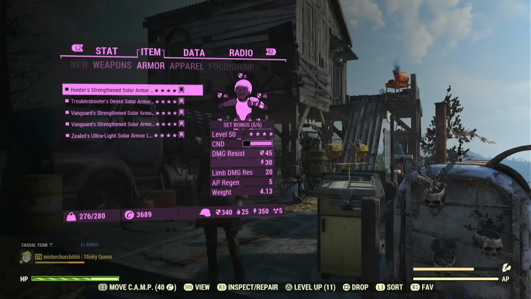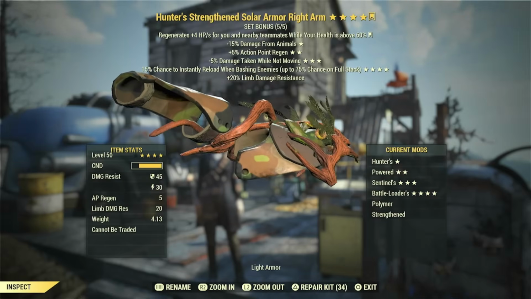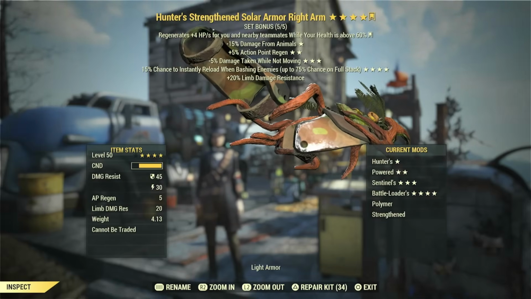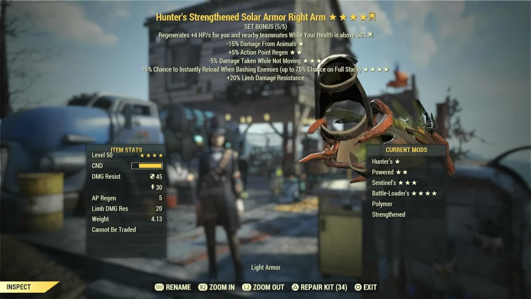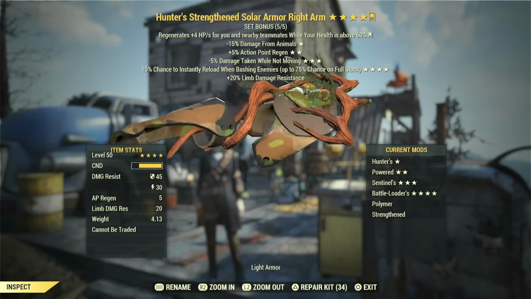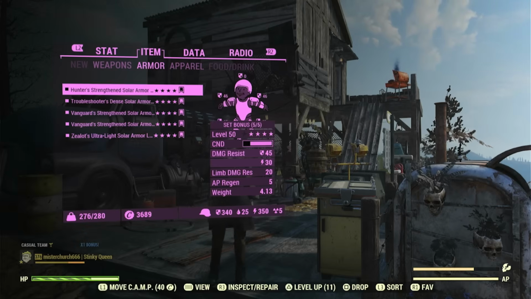Now, for my armor, I'm going to be running Solar armor. Now, Solar armor, when you have a full set, regenerates 4 HP a second for you and nearby teammates, while your health is above 60%. Now, this is nice to have because when you have glow, your health is always above 60%, so you actually have to lose 50% of your available health before you even have to start worrying about your Solar armor not working at all. And so in the meantime, you can be healing your teammate.